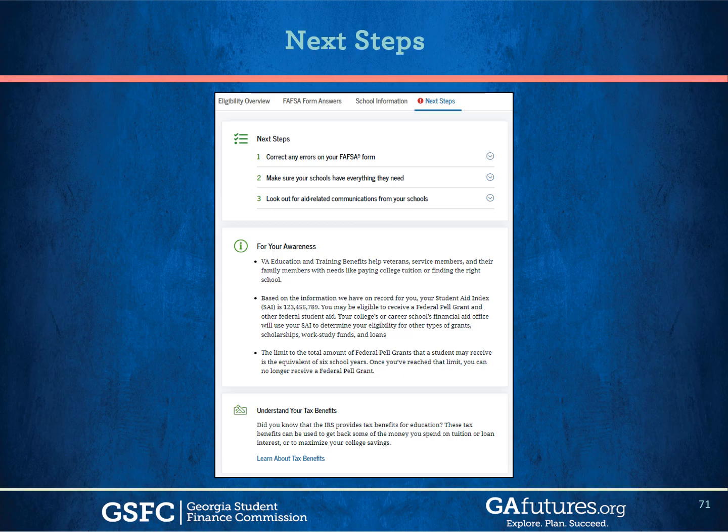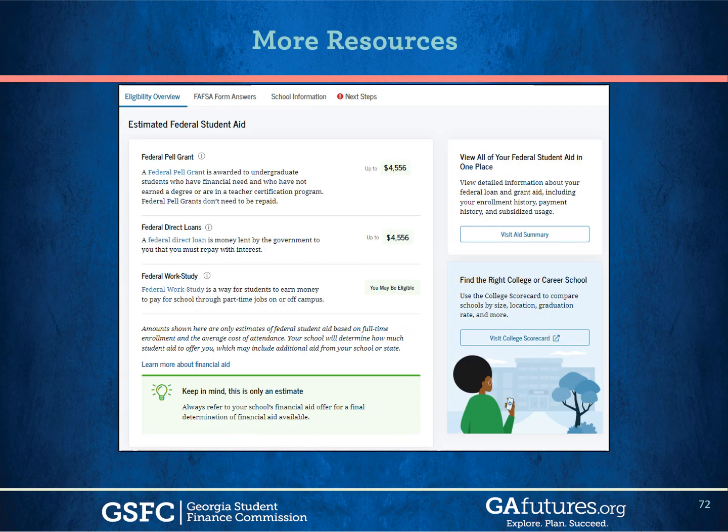Other comments under Next Steps may be informational and do not require any further action from the student. Lastly, along the right side of their FAFSA submission summary, the student can choose from additional resources, including aid summary or college scorecard.